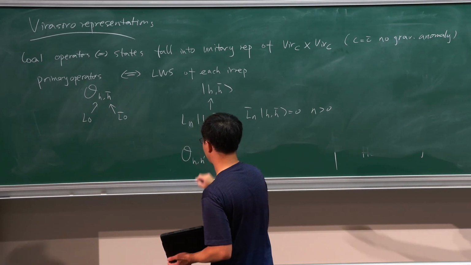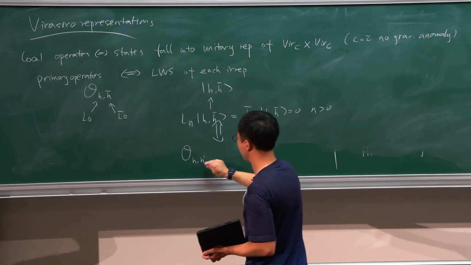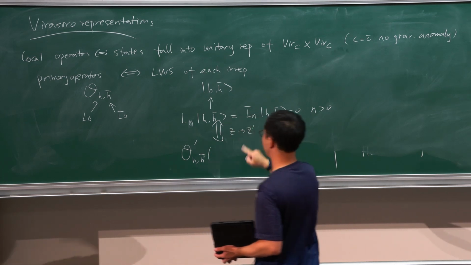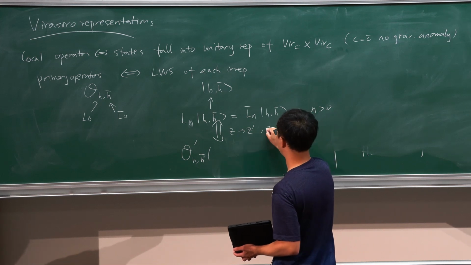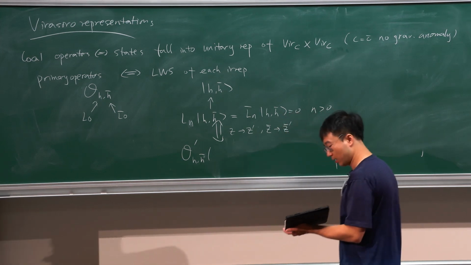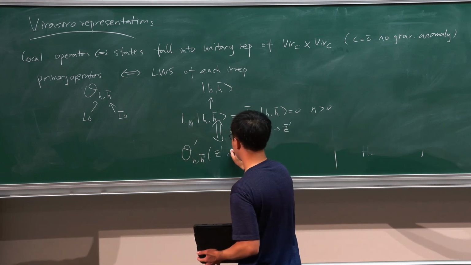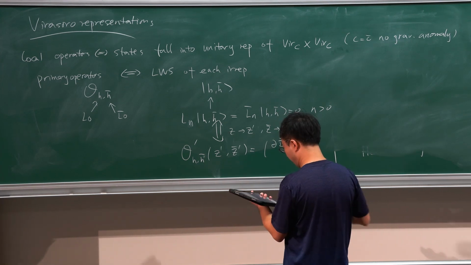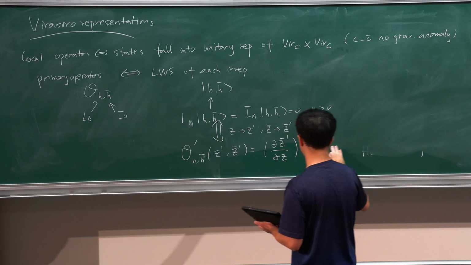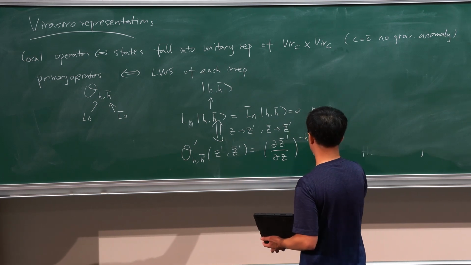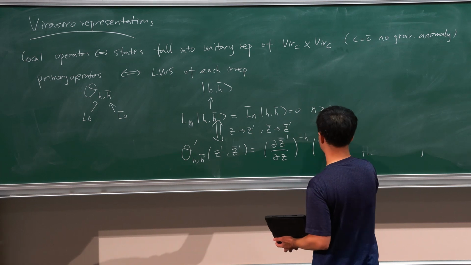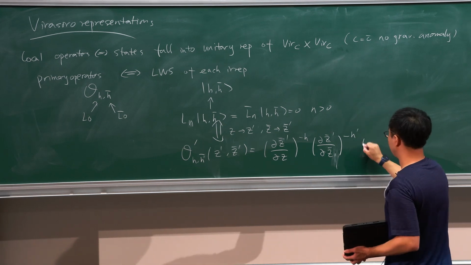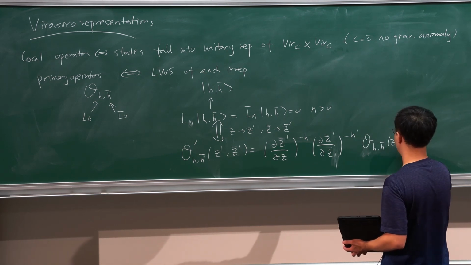Namely, you have primary operators with holomorphic weight h and anti-holomorphic weight h bar. Under a conformal transformation that sends z to z prime, which is a holomorphic function of the original coordinate z, and z bar to z bar prime, the corresponding operators transform in the following way, with some very simple prefactors that depend on the space-time insertions as follows. Sorry. z bar prime, z bar to the minus h bar, and then the operator inserted at the origin.